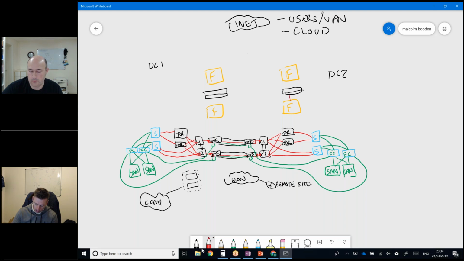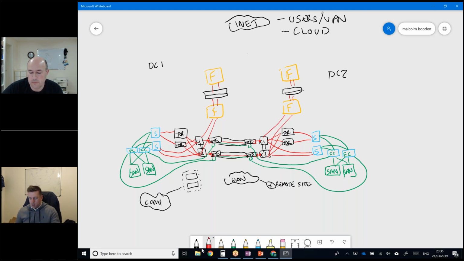Let's just say that's 10 gig uplinks. It would obviously be redundant uplinks, just like everything that we've got in the design. And then the firewall connected redundantly there and there. So that's a firewall cluster.